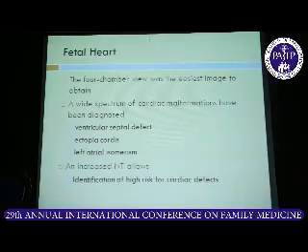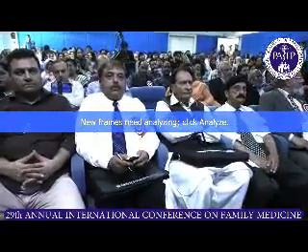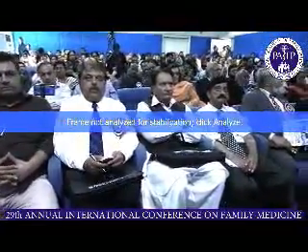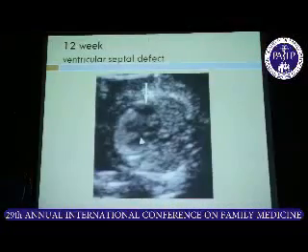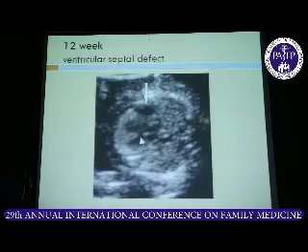You can see ventricular septal defect. You can see ectopia cordis, and also transposition or isomerism of the heart. Let me show you the examples. Look here, this is one ventricle, this is the other ventricle, this is the whole heart, and if you see there is a gap, this is the ventricular septal defect, picked up at 12 weeks.